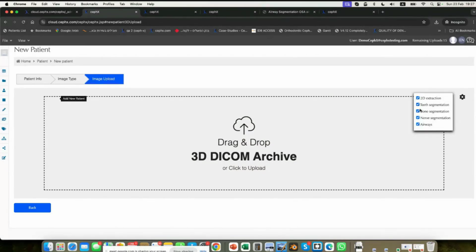And you can also select which features you want, because the more features, the longer it takes. So if you want only teeth segmentation, or the 2D extraction, which takes the CBCT and turns it into a Ceph and does the Ceph analysis on the 2D, all of these are different elements that you can have done automatically.